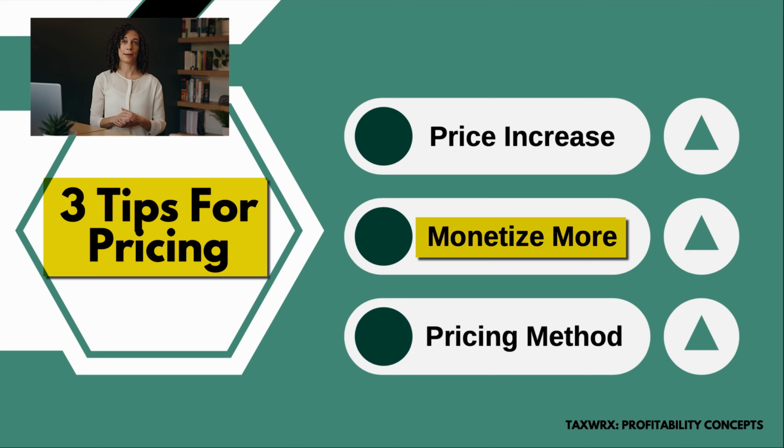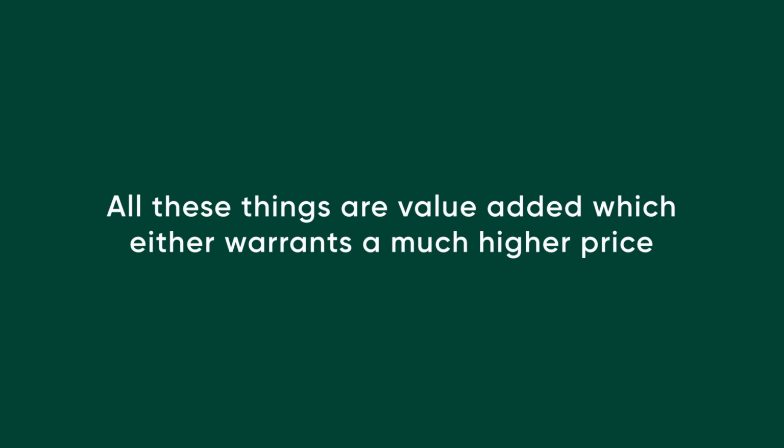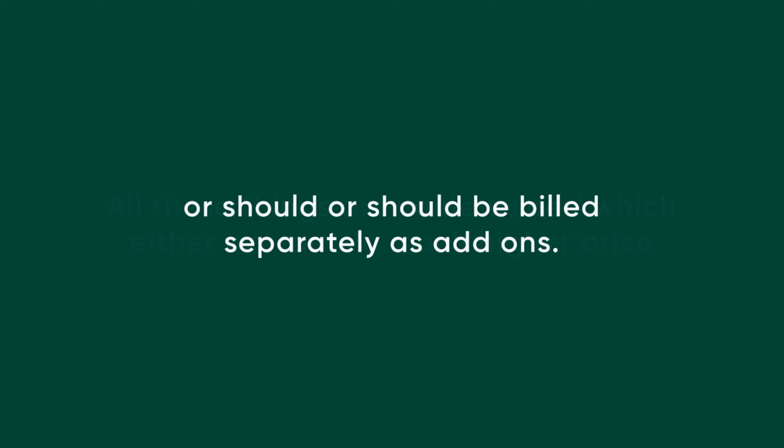In our lawn chair example, your business may be providing free custom color choices, free delivery, free installation, and free returns. All these things are value added, which either warrants a much higher price or should be billed separately as add-ons. And finally, our third pricing tip is to change your pricing method.